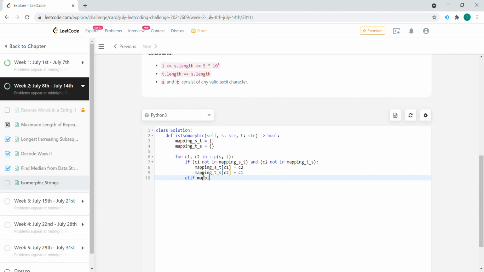So the mapping from S to T, we get the character C1, and if it's not equal to C2, or the mapping from T to S, get character 2, is not equal to character 1, and if that's the case, you want to return false because it's not an isomorphic mapping.